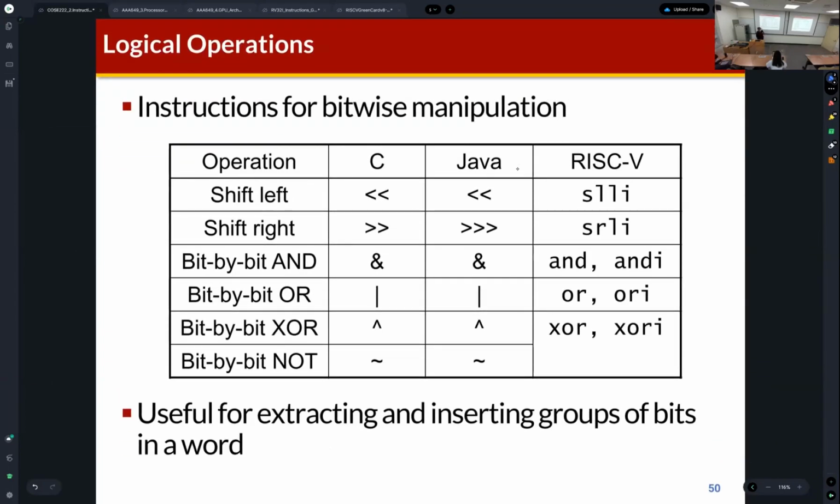So now I will briefly explain the logical operations in RISC-V. What are logical operations? Every data handled by a computer system is binary data, and binary data is composed of many bits. Logical operation means that the bits can be manipulated by operations such as shift left. Shift left means that the bit location is changed, we shift the bit positions to the left, and shift right means we change the position of every bit of data to the right.